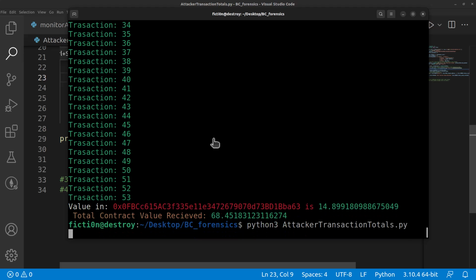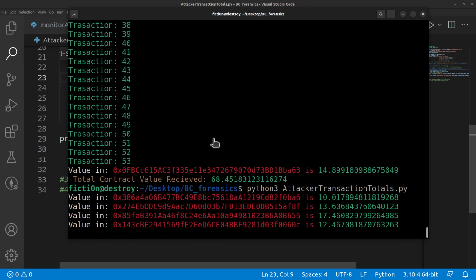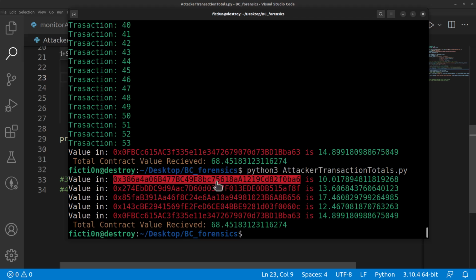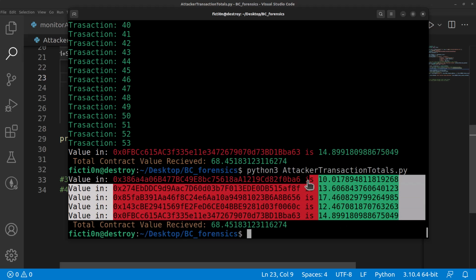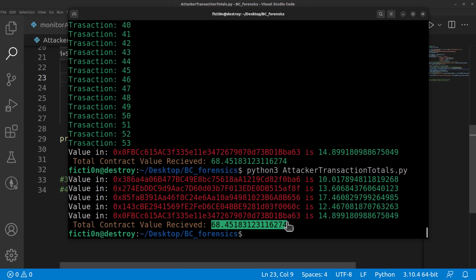And then we can say, do that again. So now we got value in its address. It resets. And then it says 13, 17, 12, 14, but then it adds all of these up with the one that doesn't reset, which is the total one, prints it down here. So this attacker stole 68 ether from everybody, but here's the value he stole in each of those addresses.